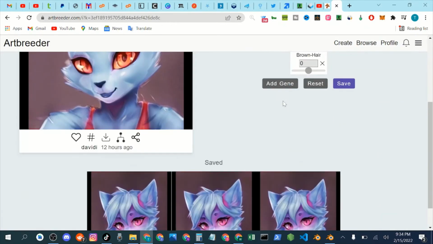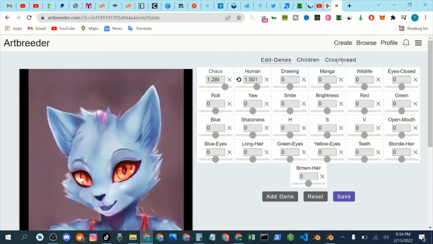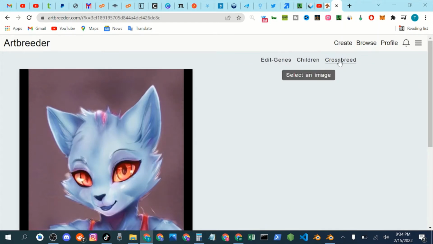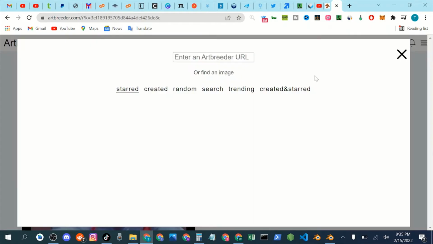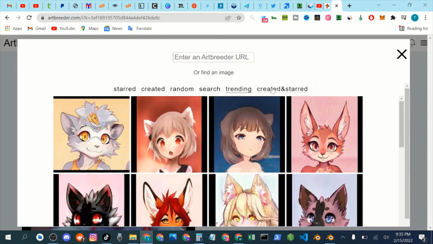So the next thing you need to do is go to the crossbreed. Now this is when you want to create something else other than what you initially did of adding the human trait or maybe editing some extra features. For the crossbreed, you're going to select another image that you'd want to be combined with what you had selected initially. So how this is going to work, you're going to get a different image that has the traits of the initial image you had and the second image that you've chosen as a combination.